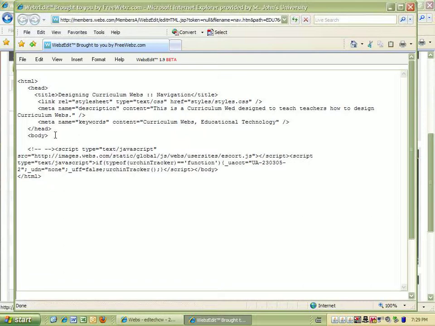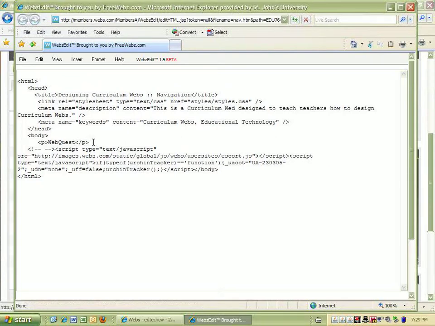I'm going to indent my text with 6 spaces, and I'm going to start with the P tag. The first section for which I'm going to enter links is going to be the WebQuest. So I close my P tag after the word WebQuest.